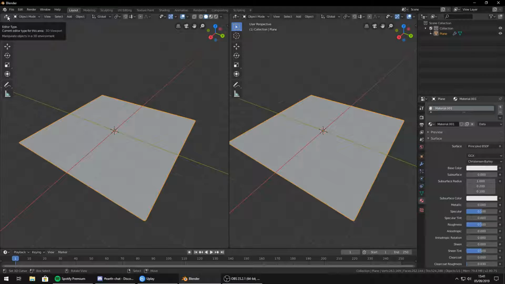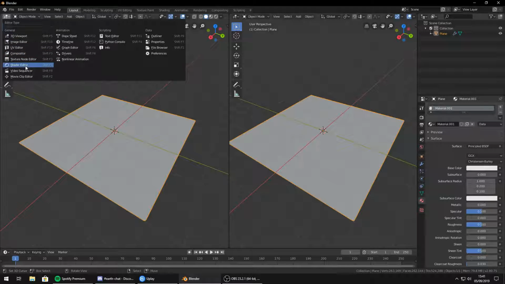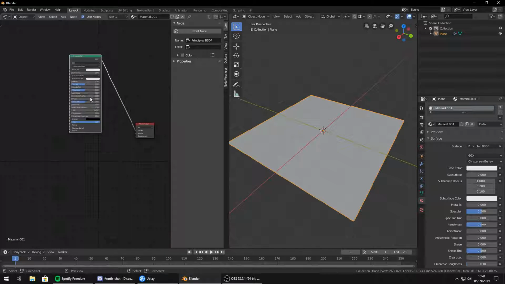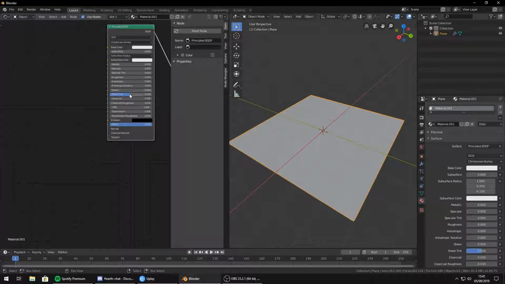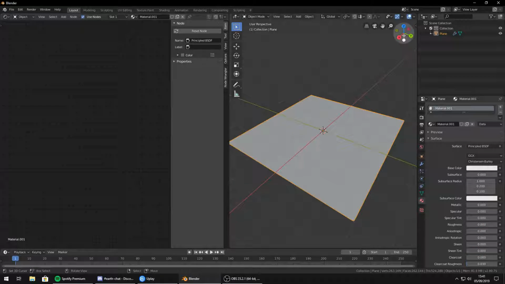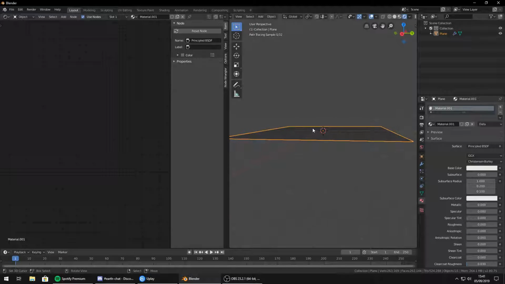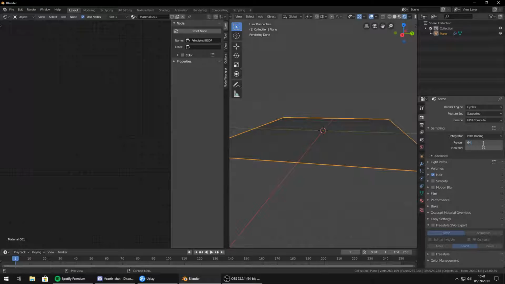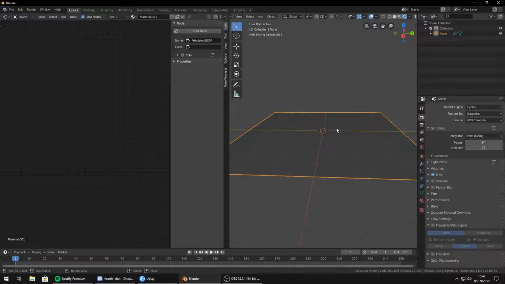Go over to the far left where you see editor type, this little thing next to the object menu, mode. Change that to shader editor. Right, so we're not going to be disconnecting this because we will be using this. But what we shall be doing is changing this viewport to render. You might have to scroll your mouse wheel to reach it. So yours should look like this. I am going to bring that down to make it a bit quicker. There you go. Perfect, that'll do.